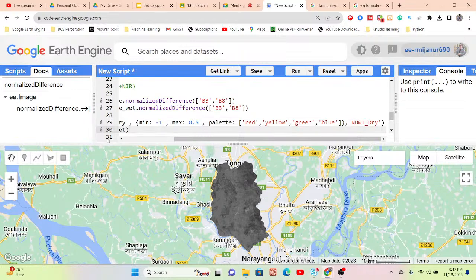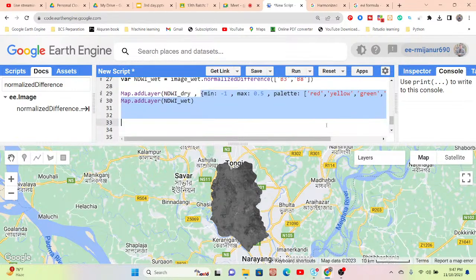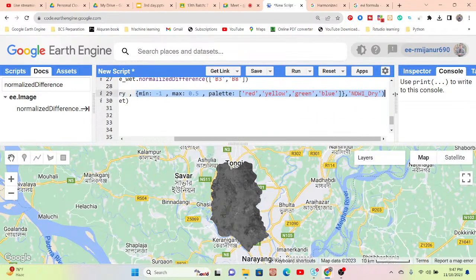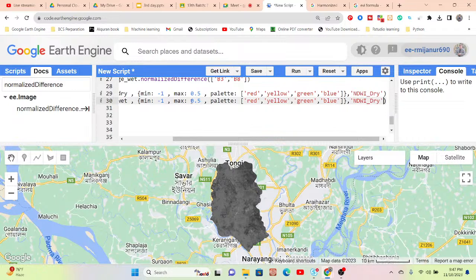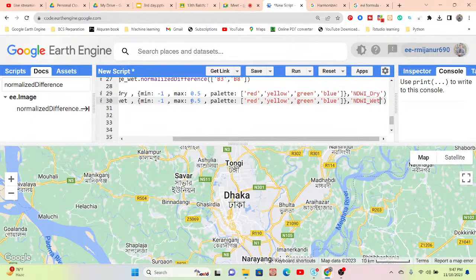Now you just implement the same things in my second layer of the map. Simply copy the same things and paste here. Also change the layer name, suppose put the layer name NDWI. Now click run. This time it sets the visualization.